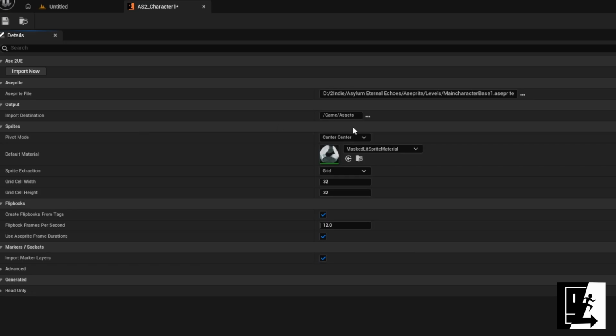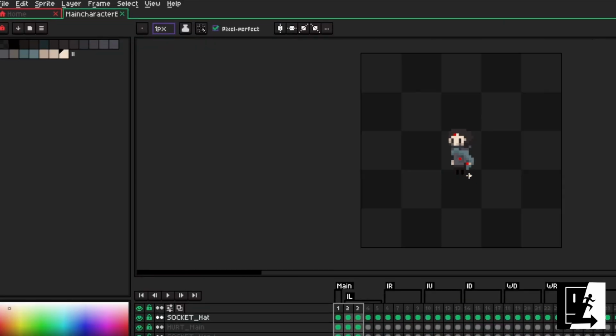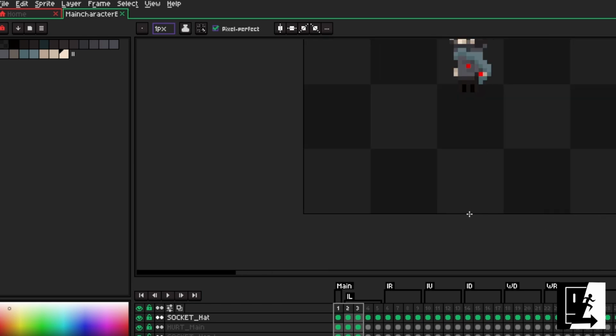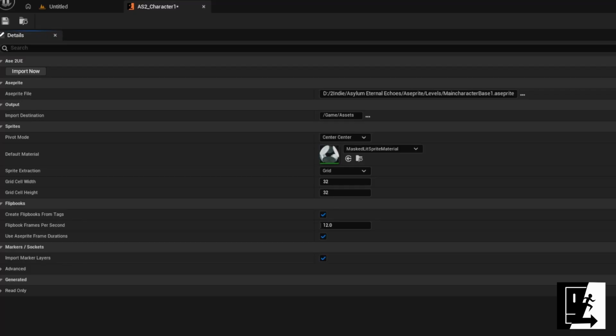And you can also change the pivot mode. So that basically is wherever you want your character to be. So right now he's kind of in the middle, so I'll keep it center, but sometimes you do artwork down where your character's down here. And then you would want to do bottom center. And sometimes you'd have a weapon where you'd want center right, center left.